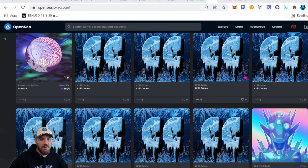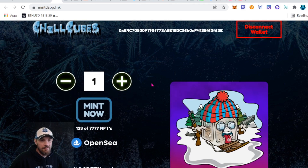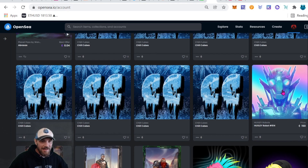Another one here is the Chill Cubes — we're going to do a reveal a little bit later today. This is my project and we are still minting right now. You can visit us at thechillcubes.com and the mint link is mintdap.link. We also have the genesis tokens that you can basically burn and use for a robot on Huxley. I lucked out and got an amazing hollow — it's also a military style, which I thought was really dope. I had two genesis passes and opted for the military one.